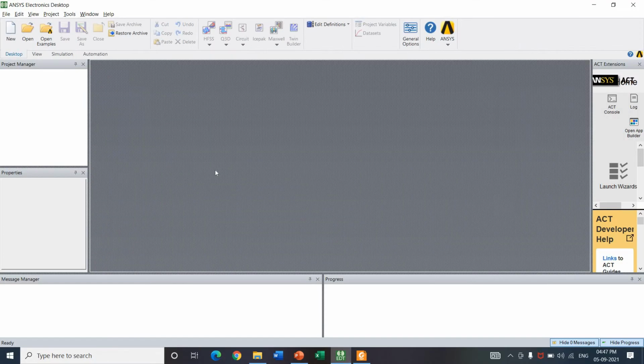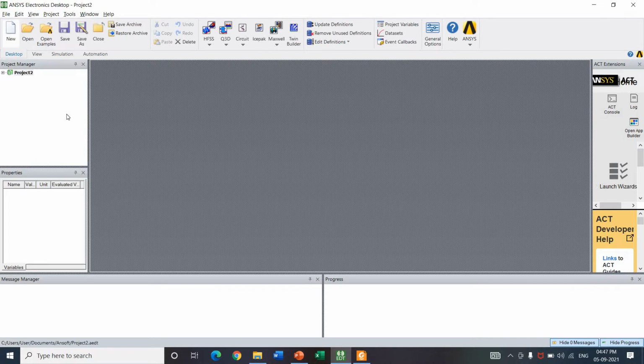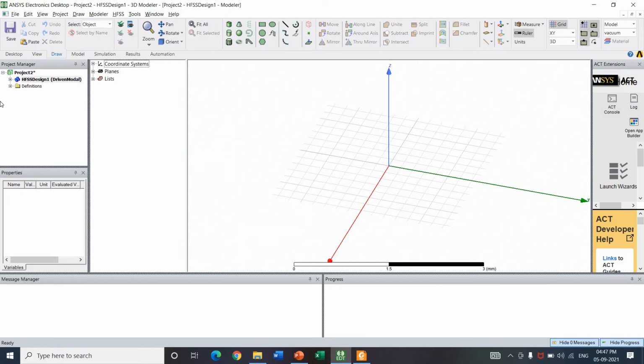So now we can directly go to the design and simulation of this circular patch antenna in Ansys HFSS. Now this is the window for the Ansys HFSS Electromagnetic Desktop. Here I have to add a new project. So I added a new project. In that, I can design using HFSS, Q3D, Circuit or Maxwell. Here I am going to design with HFSS, so I will click this HFSS. The HFSS tool is added here.